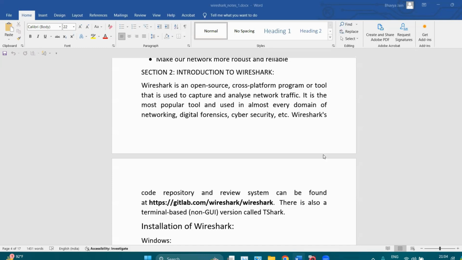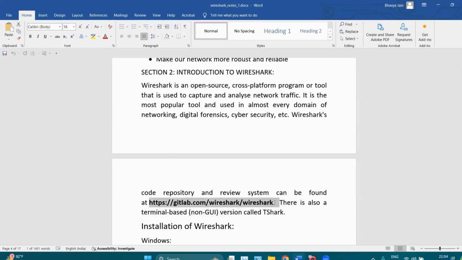Got it. So Wireshark is open source, which means Wireshark is free to use, and secondly, we can check out the official source code of Wireshark. If you want to contribute to Wireshark, add some new features, or modify something, then you can modify it with the help of that source code. So we can use it for free, and we can modify the source code or contribute to the Wireshark community. Wireshark is made up of C, C++, and Lua languages. So if you want to modify it, you have to learn C, C++, or Lua.